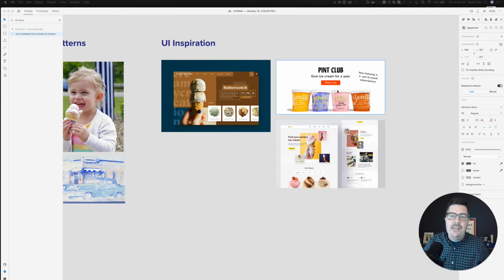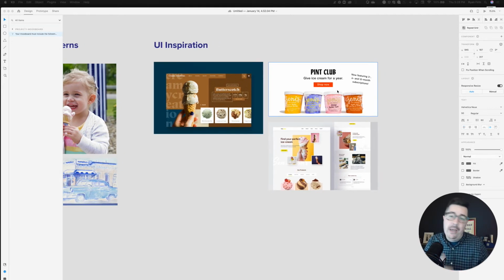Also pulled this image straight from perhaps a competitor of Handles, Jenny's Ice Cream, Jenny's Splendid Ice Cream. I think they're a Columbus-based company, and they have one here in Nashville that I just love. Just wanted to pull this kind of snapshot from their website that I thought was a really elegant, or fun and playful way, that they showed their different pints of ice cream that they have, or their Pint Club. So I wanted to include that as well.